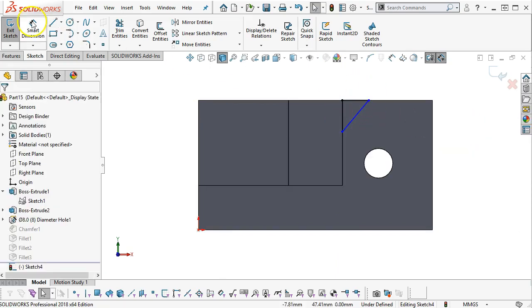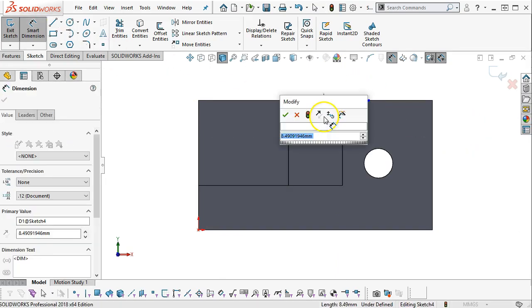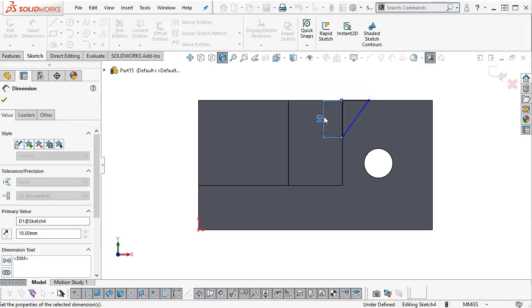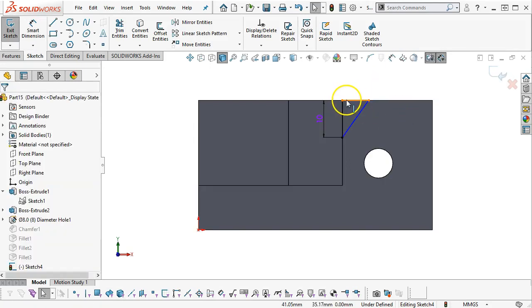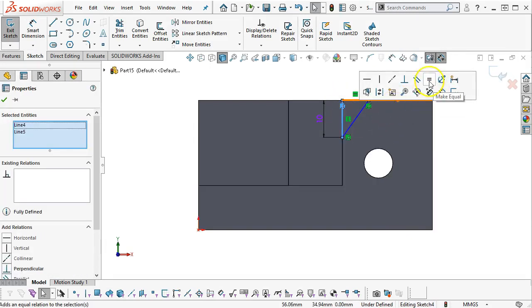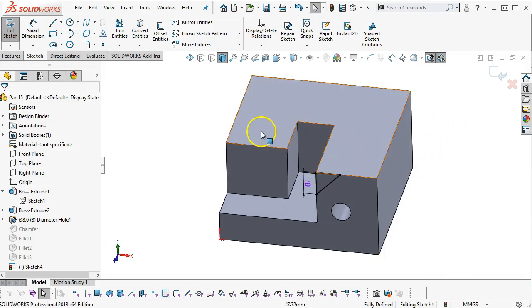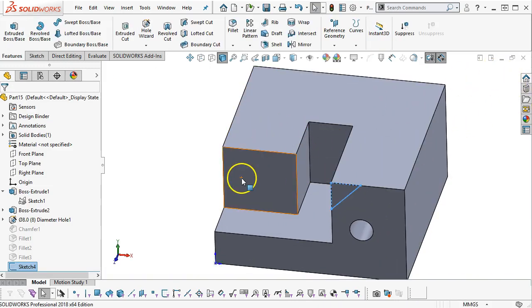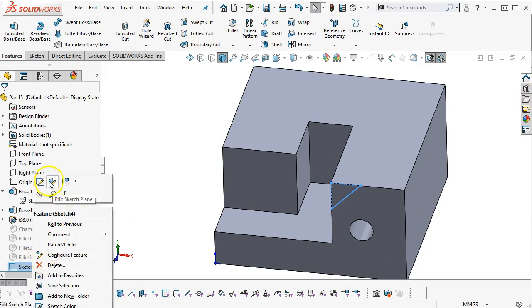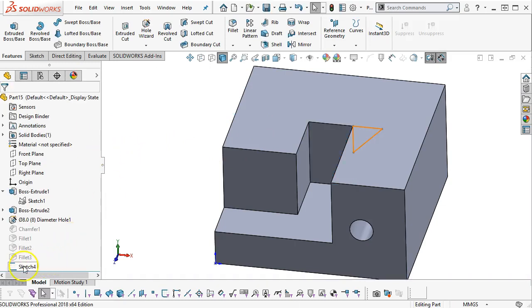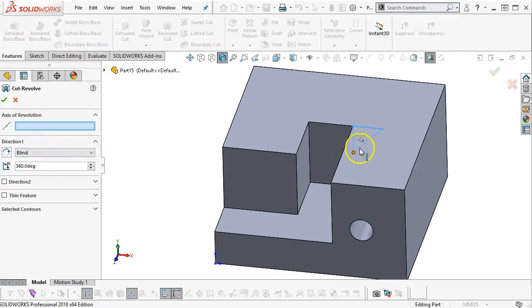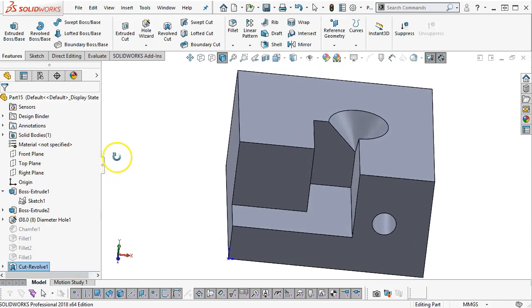I really want to see what that geometry looks like, so I'm going to take a little side trip here. 10 millimeters on the depth, and then those two are going to be equal. All right, and I put it on the wrong face, so we're going to edit sketch 4, edit the sketch plane, put it from the front face to the back face, and then the sketch becomes a revolve cut. The axis of revolution is the vertical, and we'll let it go ahead and trim it all the way through.